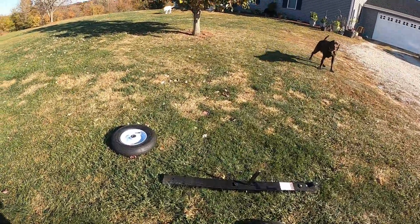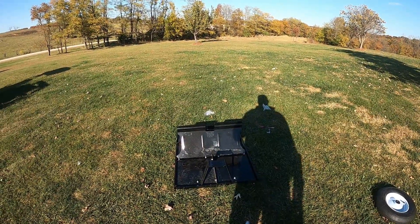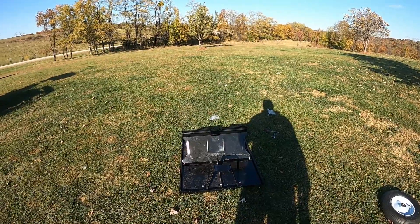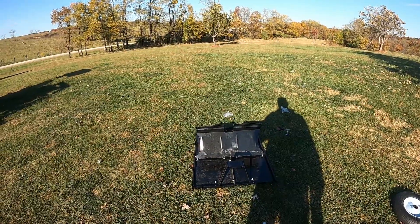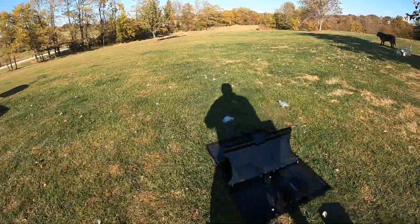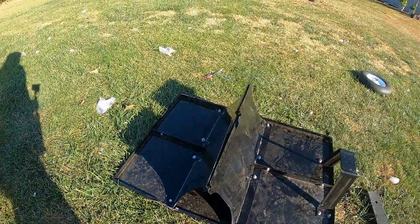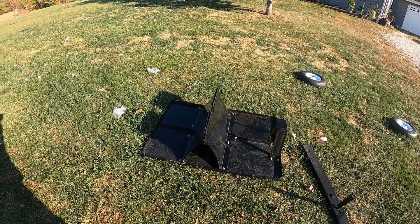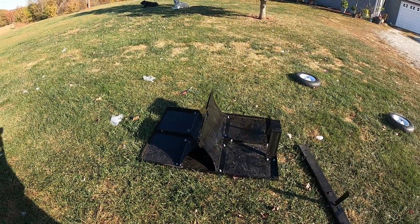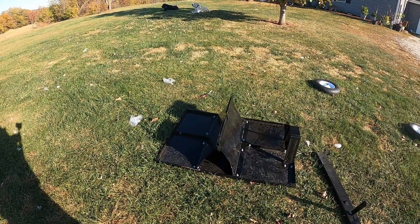The next step, I'm assuming, is going to be getting the tongue on and then doing the axle and the wheels. This is kind of a stage two where you can customize it if you want — for example, set it up as a flatbed or a stakebed at this point. I'm going to use it the regular way, but I have seen people do all kinds of different modifications with these. I did mount the little supports that hold the axle in to the base. Until you get the axle in there and it's kind of set up, you don't do the top ones quite yet. So right now I'm going to get the tongue on.